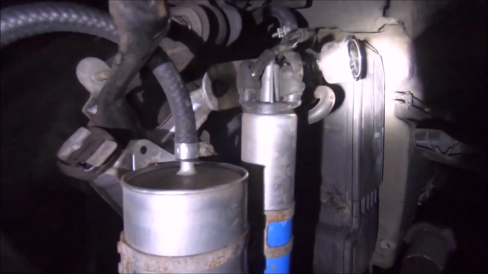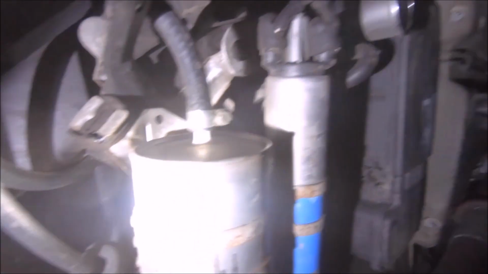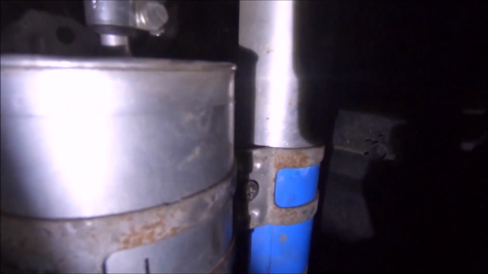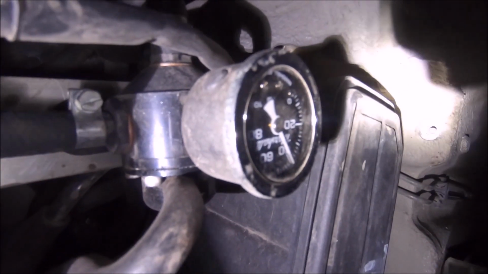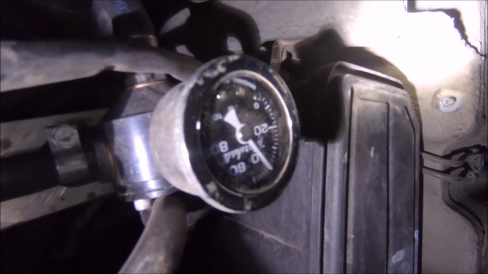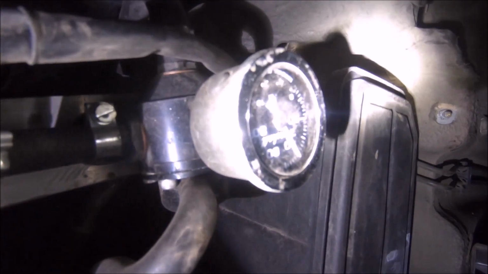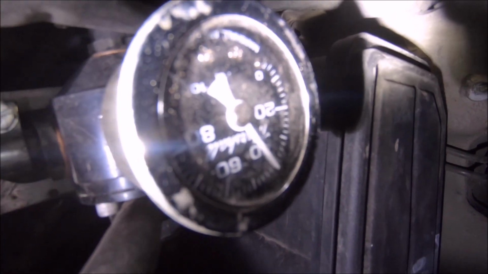All right, so I got the cover off, and now as you can see, here's the fuel pump, the fuel filter. The fuel filter's right here, fuel pump's right here, and then the fuel pressure regulator is right here. This is one of the Needswings adjustable fuel filter regulators. So now I'll have to turn the car back on, and once that's on, I'll be able to see where we're at in terms of fuel pressure.